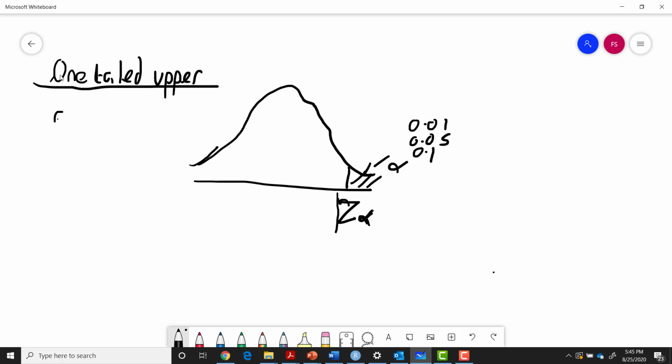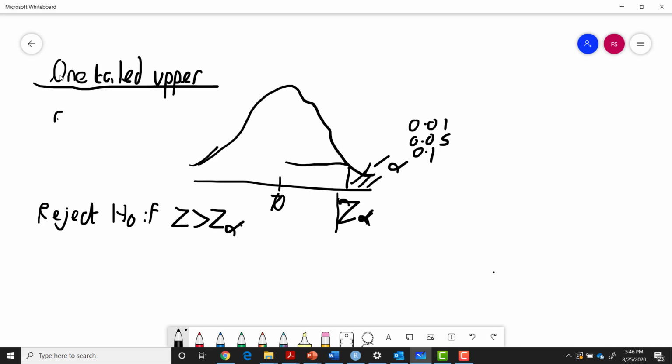Basically, if my Z-score gets bigger and bigger and bigger, and hits Z alpha, we've hit our type 1 error threshold, we reject. So we're going to reject H0 if my Z is greater than my Z alpha.